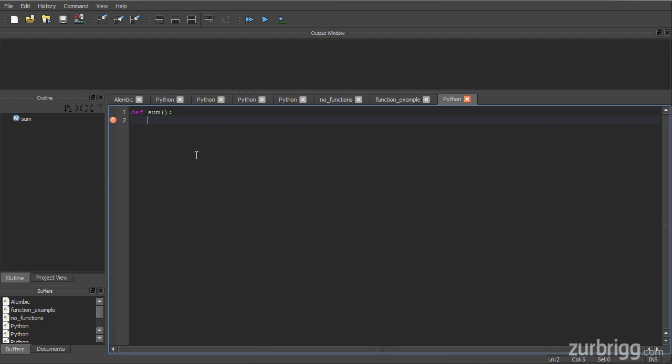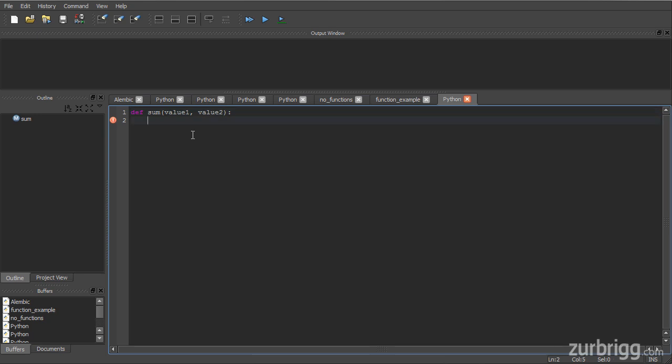Now this function is very simple. What we want to do is take two values and add them together and then print out the results on screen. And this is where function arguments will come in. So I need a way to pass in two values to my function. In Python, this is simple. I just need to pass in two argument names. So this is going to be value1 and value2. And the arguments are separated by a comma.